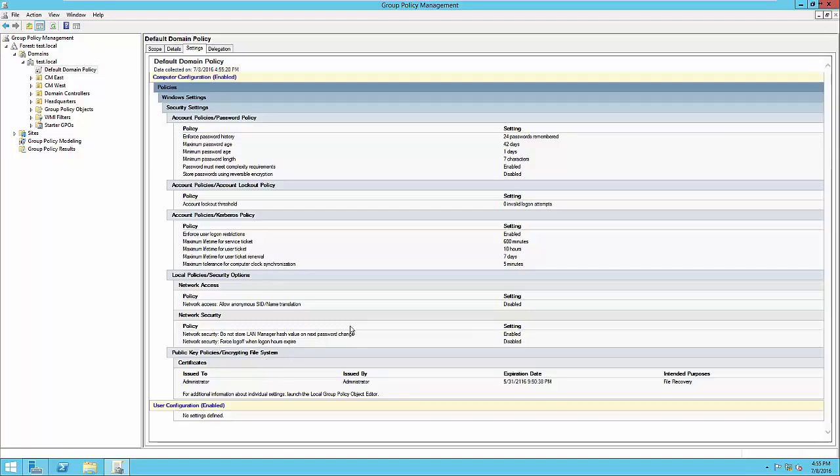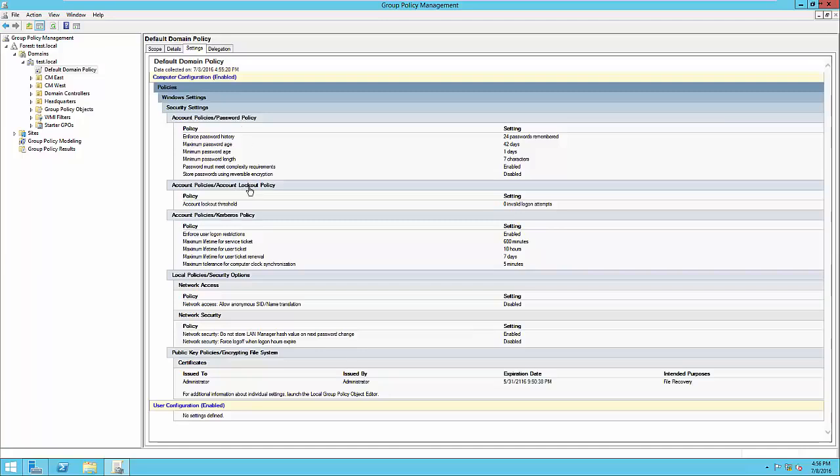We're not going to go over every single one of these, but the most common that we're going to set up is these top two, the password policy and the account lockout policy. The password policy is simply a policy that applies to the characteristics of a user's password. When do they need to reset their password? Does the password need to be a certain length or have a certain amount of complexity? How many passwords can they reuse, or can they reuse any? So that's a policy that we would set up for the entire domain in most cases.